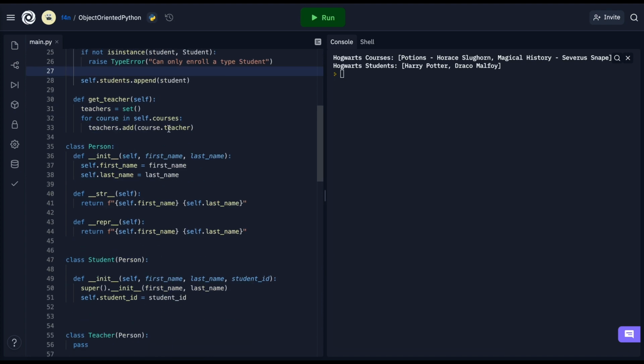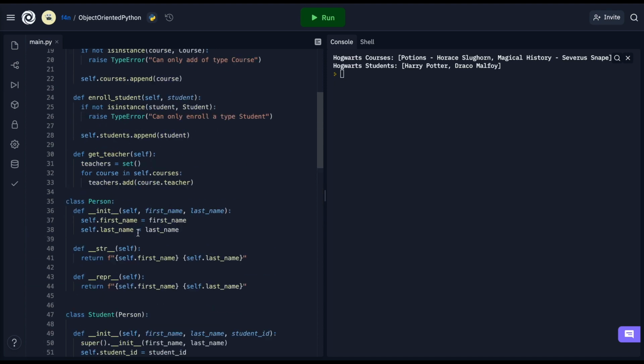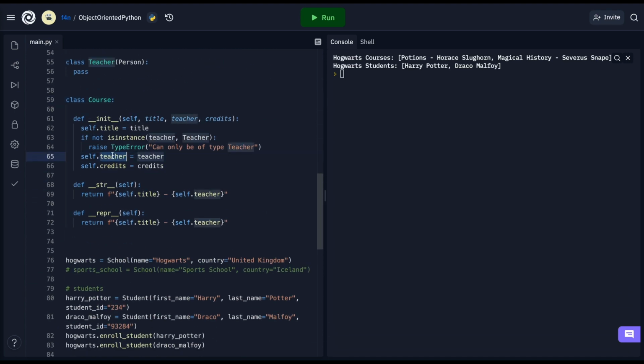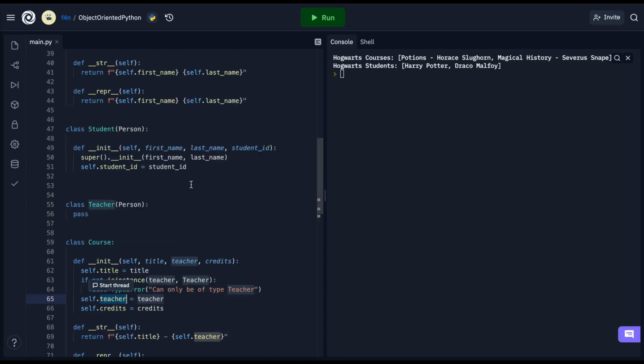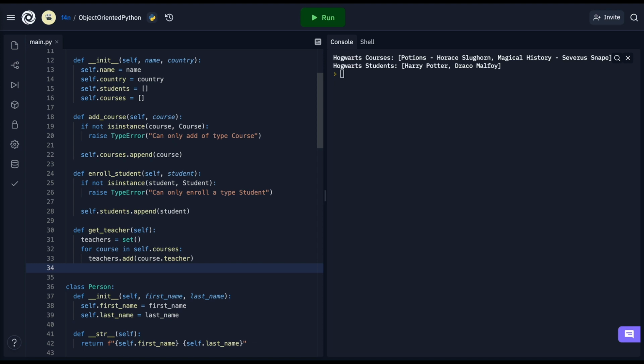So that course.teacher is looking inside the object course, whichever it's at in that loop, and then it's accessing the teacher that's there. And then finally, we can just return teachers.